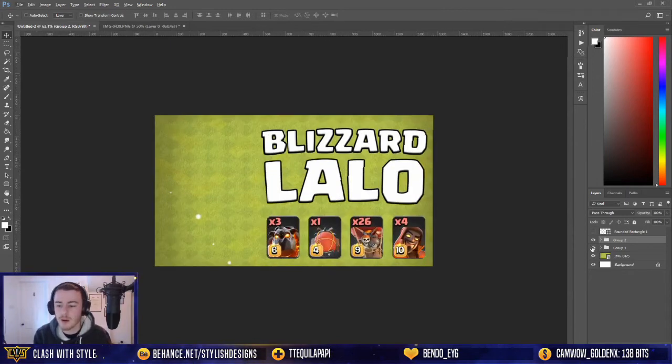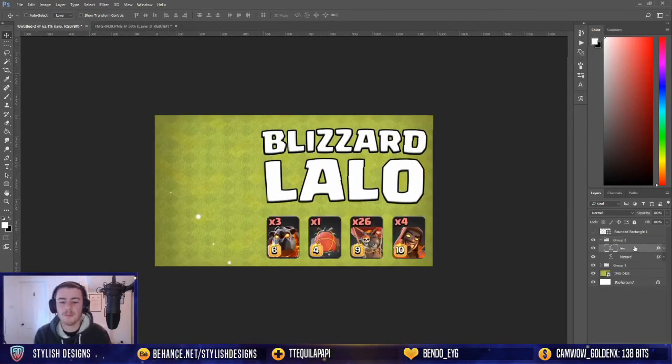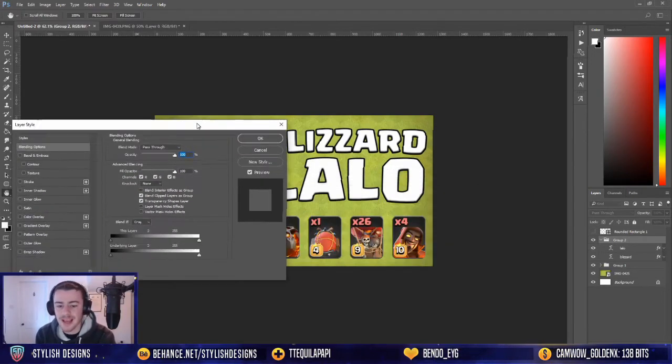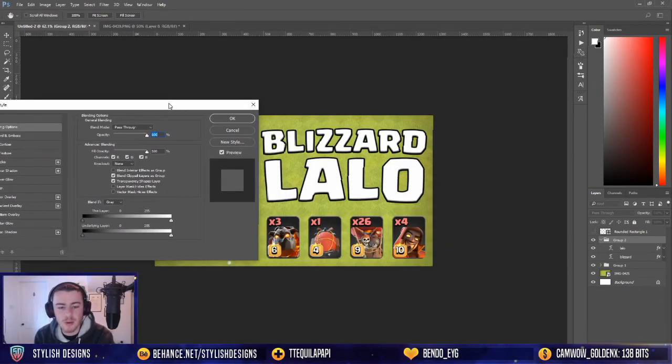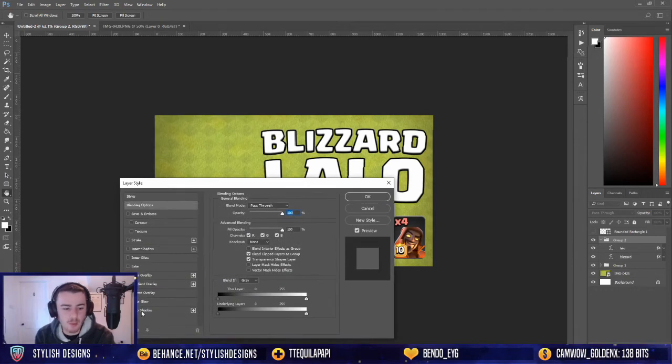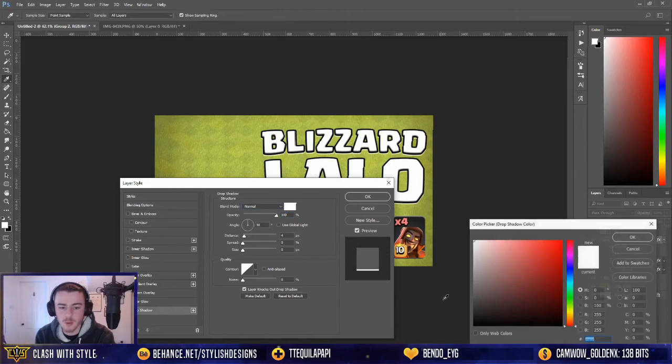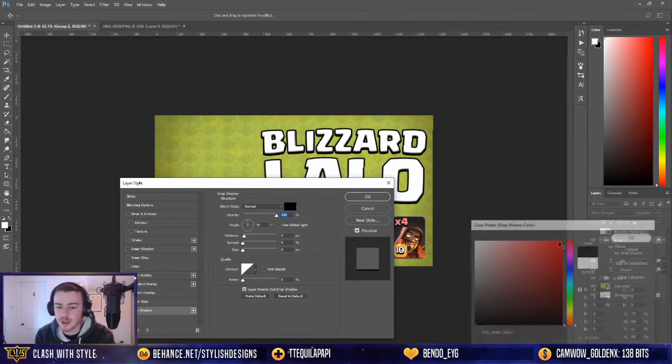Blizzard Lalo looking pretty cool, but I don't think it's quite as cool as it could be. So we're going to double click now on the group rather than the individuals, so we can start working away on specific things here. What I'm going to do is add a bit of a drop shadow. We want this to be on normal, opacity up to 100%, and we're just going to make this black.